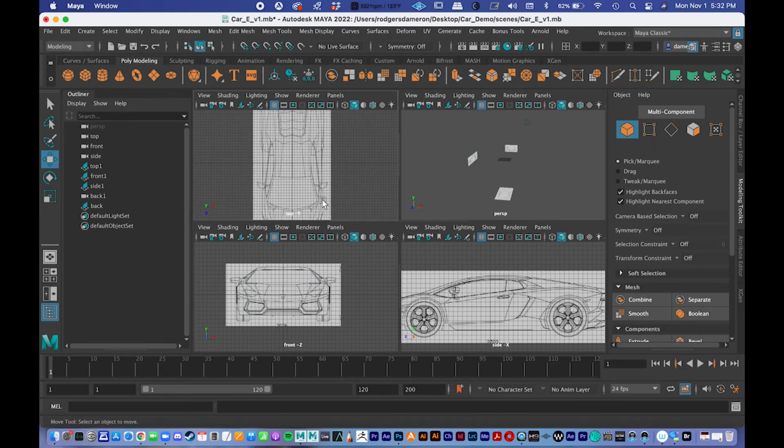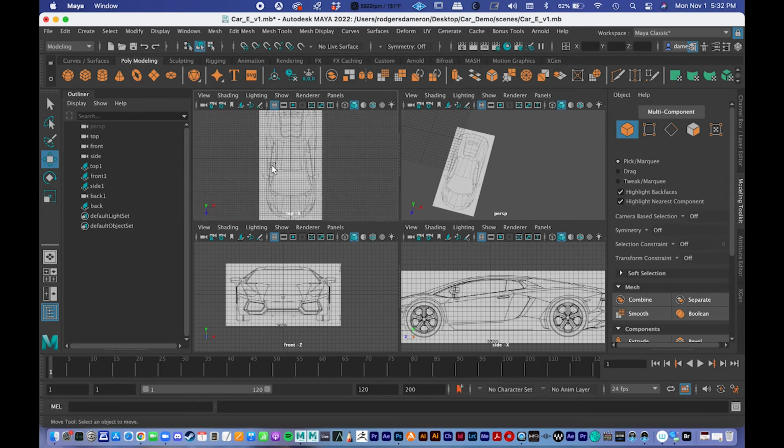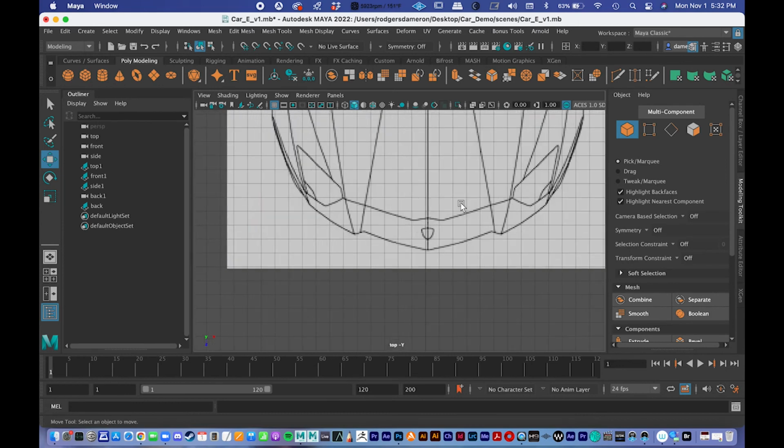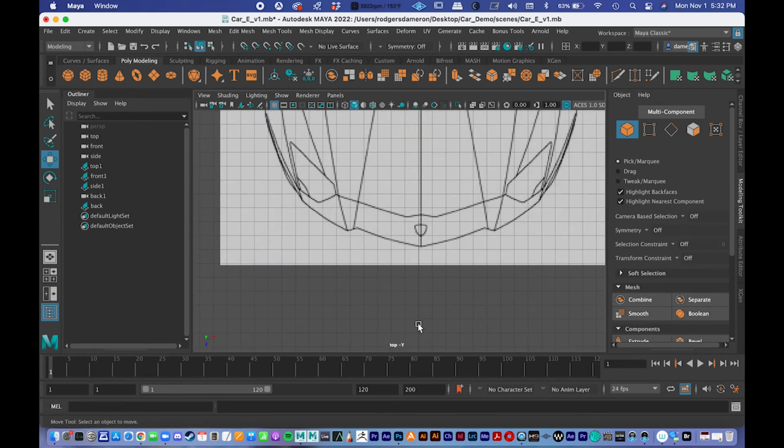There are two more steps. The first step is I want to make sure that the front, the back, and the top are centered along the, which axis is it? The Z axis here. Or mirrored across the X here. What I mean by that is that I want the center of the card to go down the center line of the grid.